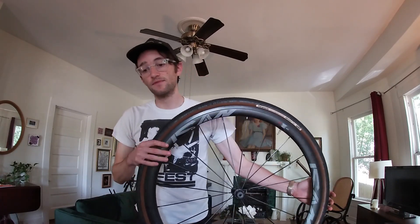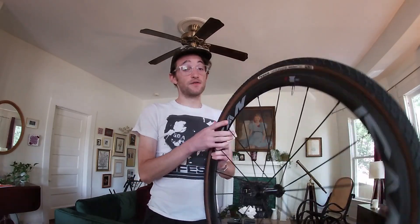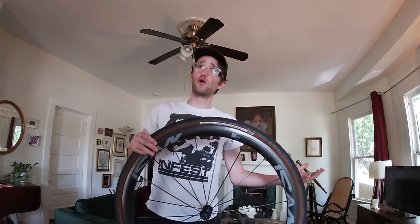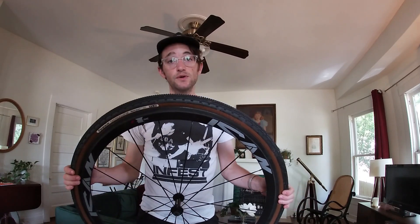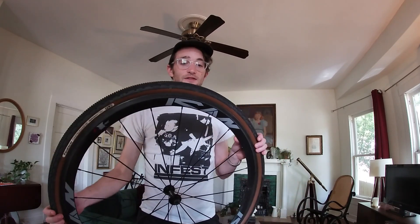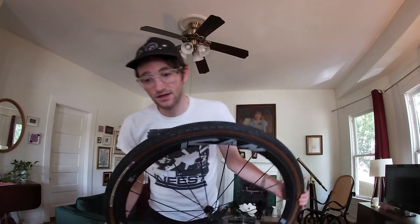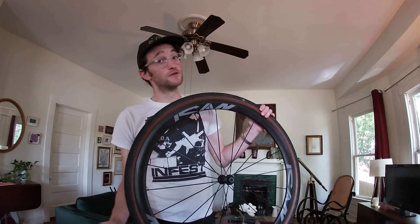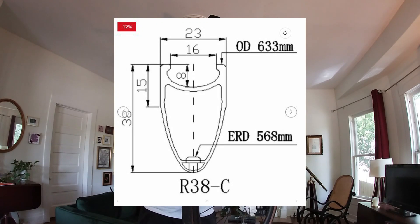These are the ones they're replacing, and before both of those I had this set of their more standard rim — these are not the Aeros, they're a little bit narrower. They're not tubeless ready, but these were my primary race wheels for four seasons probably. I've got more than 10,000 miles on these. They were my go-to wheels for years on my road bike. Now they've been downgraded — you can see they're set up with some 35c gravel kings. These are the cheapest model ICANN makes; if you're just looking for a training wheel this might be the way to go, but they're narrower, V-shaped profile which is less aero, and they're not tubeless ready.